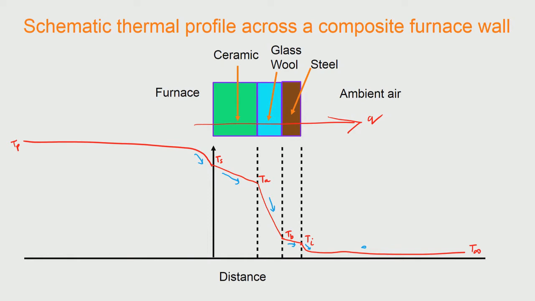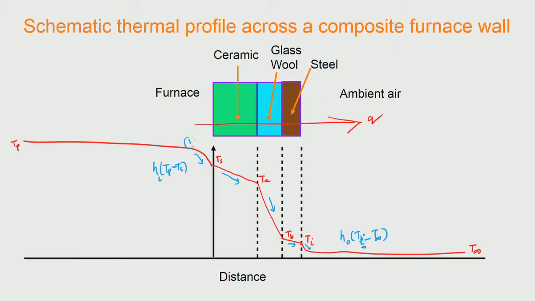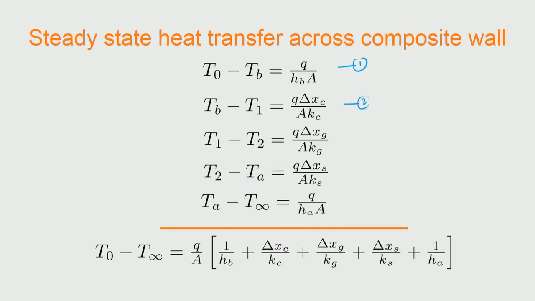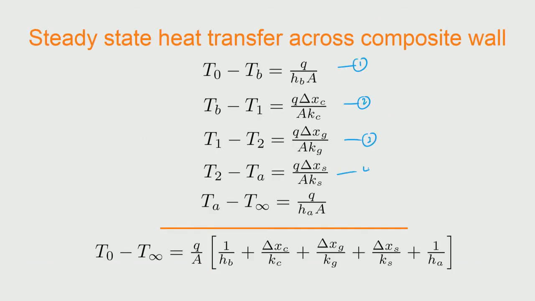Okay, so, when we now want to write expressions for each of these, we already know that for this first expression you write H into Tp minus Ts. Okay, here the last one it will be H. So, this is inside, this is for outside into Ti minus T infinity and so on. So, if you write those expressions, they would look like that. So, the first one, this expression would look like this, okay, and this expression would look like this, this expression would look like this, this would look like this, and here would look like this.